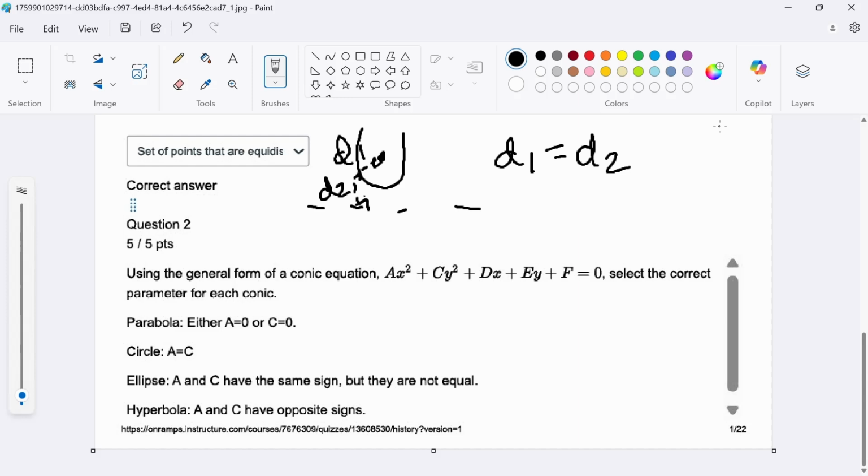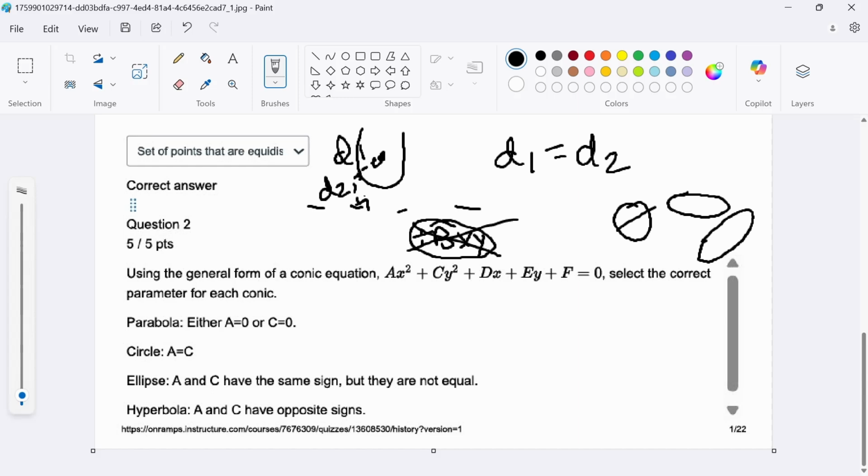All right, number two, using the general form of a conic equation, ax squared plus cy squared plus dx plus ey plus f equals 0. Why is b missing? Well, b is a lot of times just 0. It's bxy. That means, is it rotated? How do you tell if a circle is rotated? I don't know. You can't. But here's an ellipse, and if it's rotated, it could look something like that. And also a parabola can look rotated. A hyperbola could be rotated. An ellipse can be rotated. So that's the rotation term. That's the b. But a lot of times b is gone. It's just equal to 0.